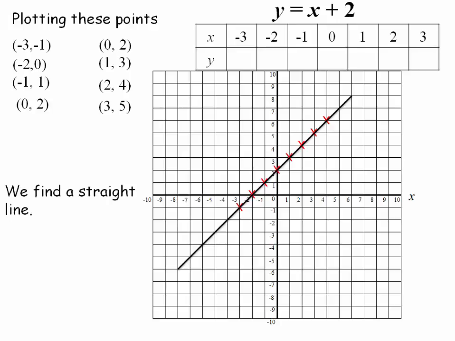So we've got our x and y coordinates, then we plot them on our graphs. On our graph, this vertical line is the y-axis and this horizontal line is the x-axis, and we plot our points x, y. Here we have 3 and up 5, so this is this point plotted. This one -3, -1, so that's that point. Plot all the points and connect them together with a straight line.